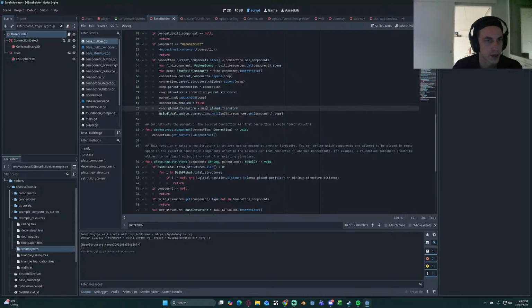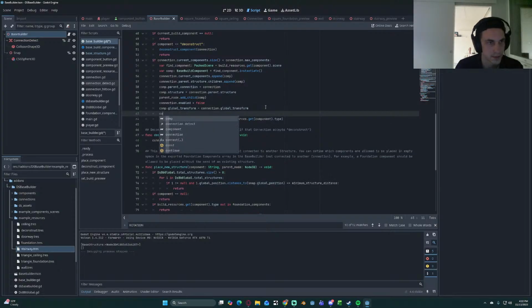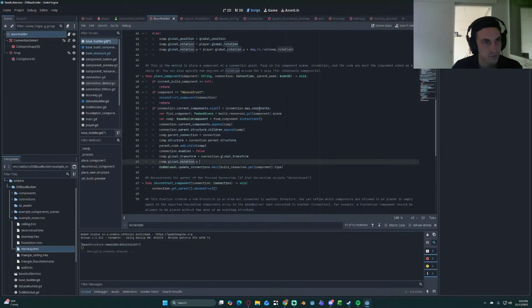Snap.global transform, we're going to do connection plus, and then comp dot global rotation dot y plus equals snap rotation.